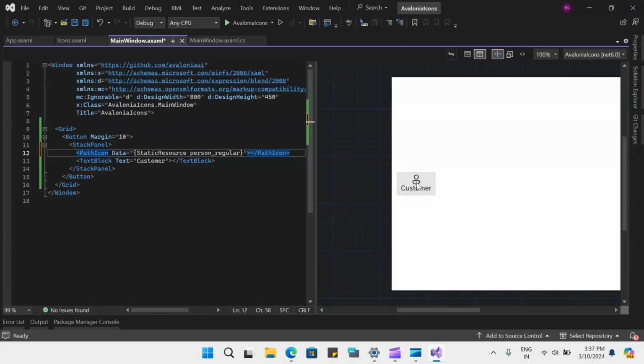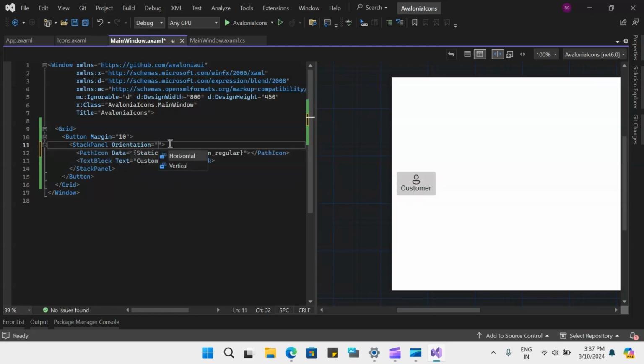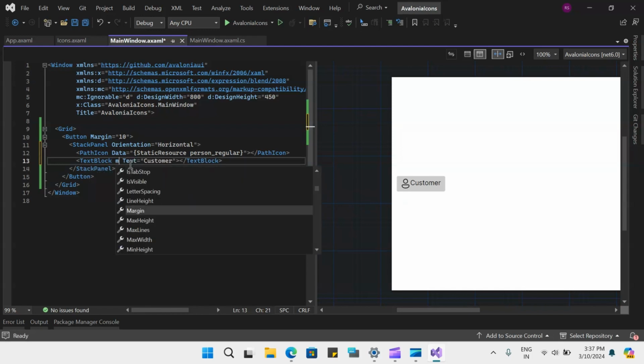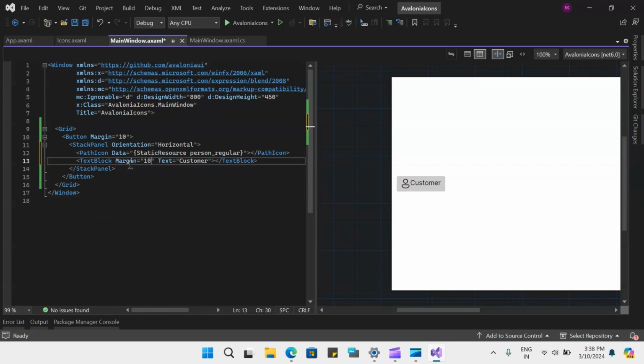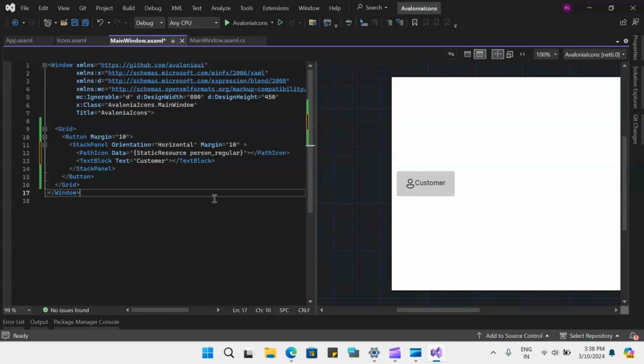And as soon as I do this, you can see that I have the icon here. Let me set the stack panel's orientation to say horizontal, and also set a margin for this text block. Let's say margin of 10. Sorry, let me set the margin to this. Yeah, and here you can see we have a nice looking button.